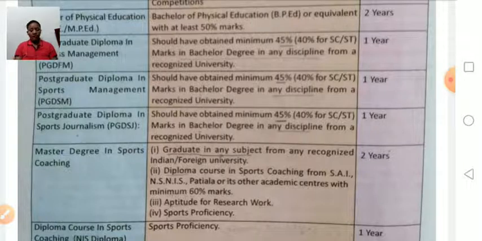Third, aptitude for research work and sports proficiency. These are the eligibility criteria for a master degree in sports coaching, and it is a 2-year duration course.